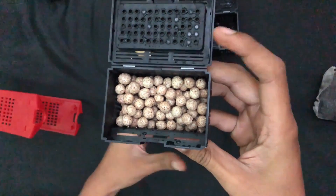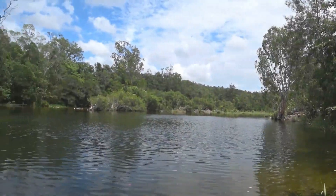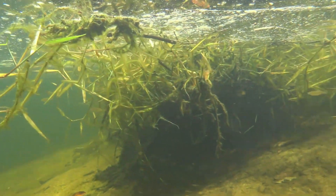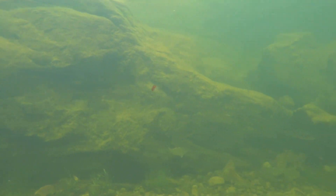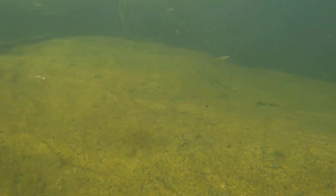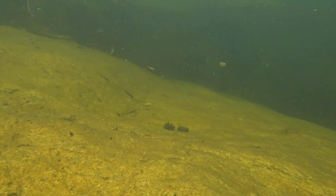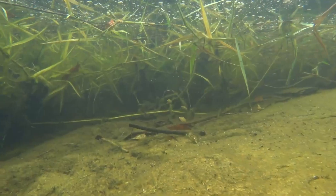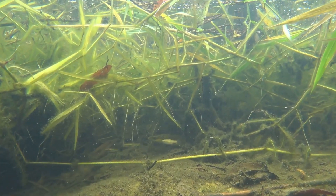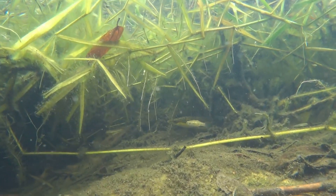You may be wondering why this is needed in an aquarium, when in nature fish don't rely on any filtration system. The truth is, beneficial bacteria are everywhere — even in natural ponds, rivers, and lakes. If you've ever stepped on a river stone, you probably realized how slippery they are. That's the bacteria living on the rock. In an aquarium, since it's a much smaller and enclosed environment, filters are used to assist with this natural process.